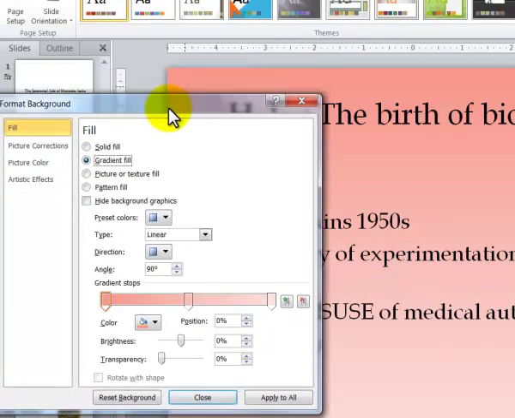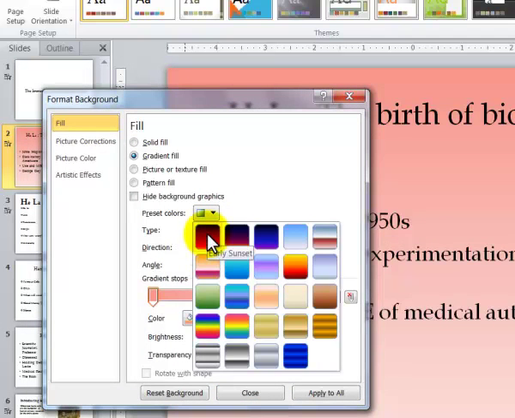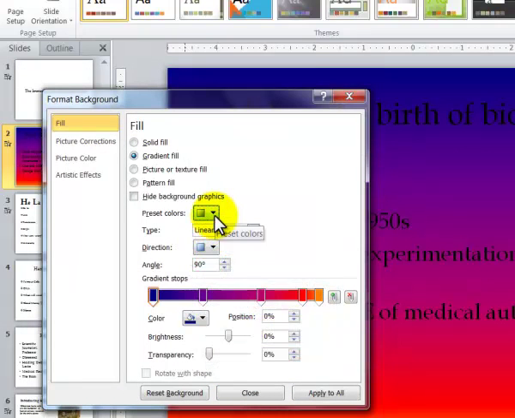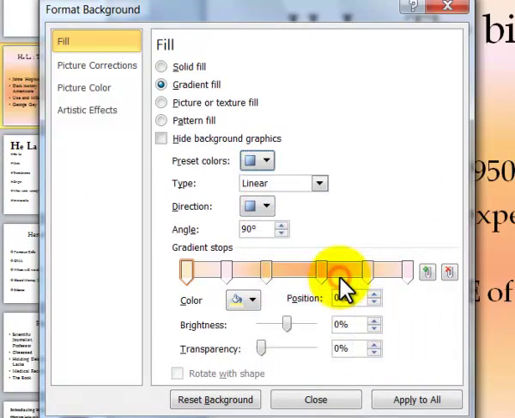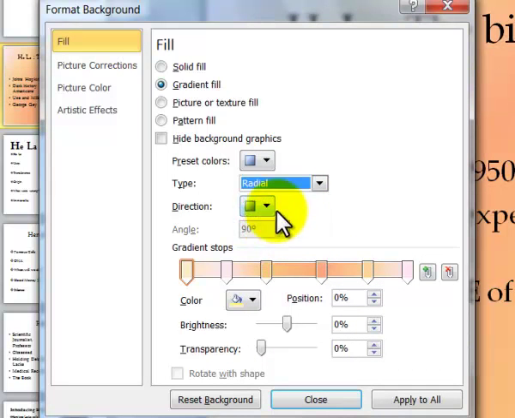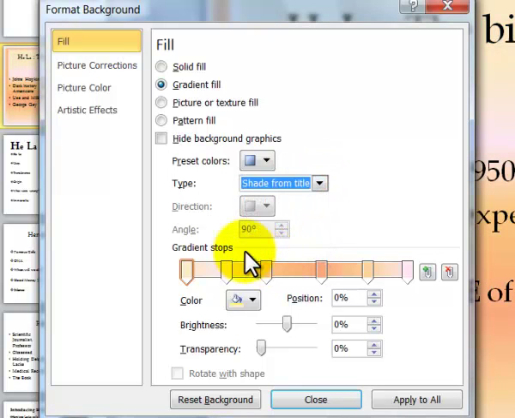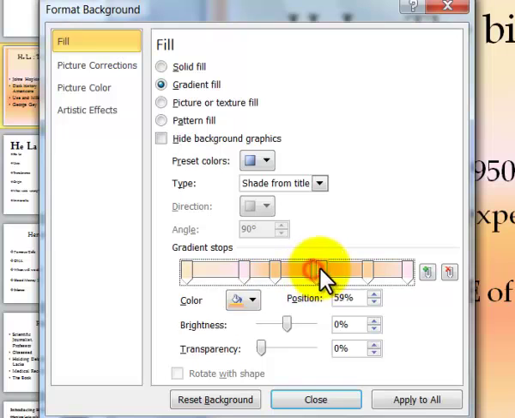So I've got this showing. It has preset colors. Some of them are pretty gross. You can change the type of gradient, and then you can pull these things where it does things.